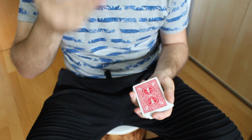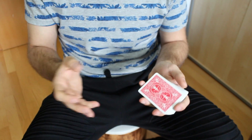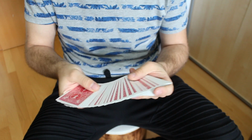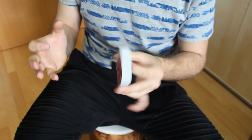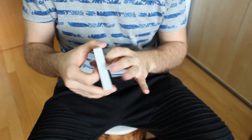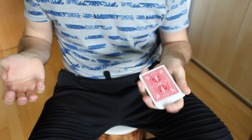I heard that magicians can find it if they really play around with the deck a lot. However, by just taking the pack and just looking through it, there is no chance they will notice the gimmick. Okay, that's that. It's standard bicycle playing cards produced by the United States Playing Card Company. So standard quality, a usual deck you could use in your performances.